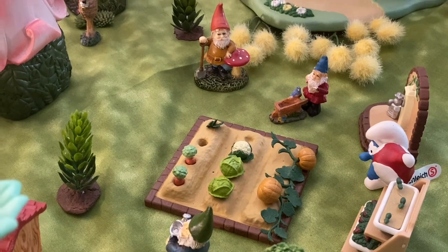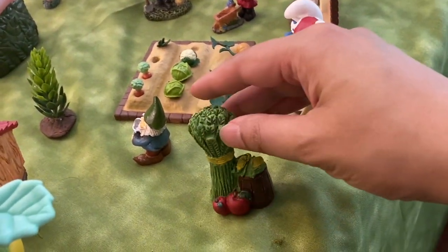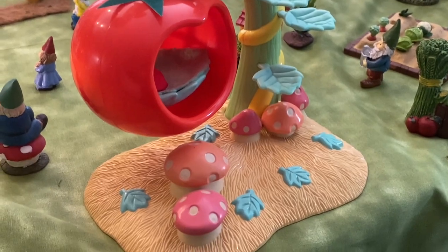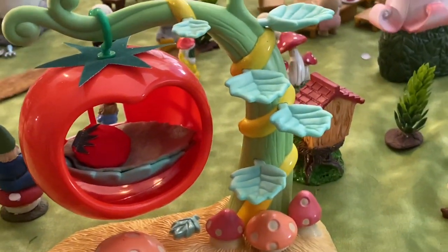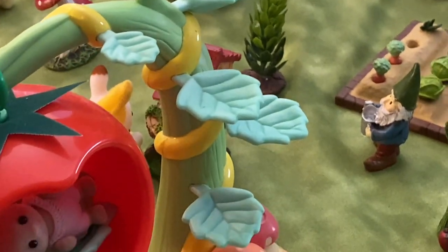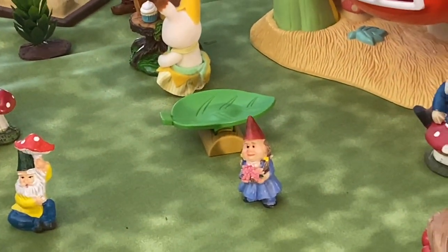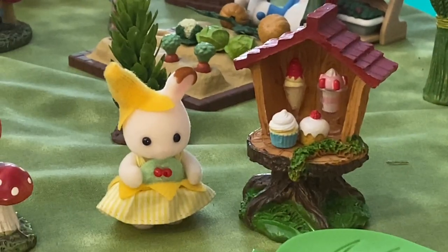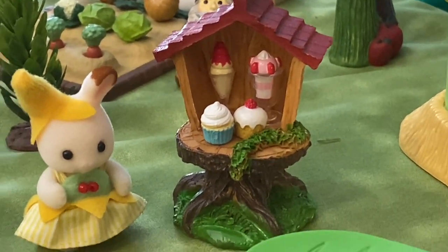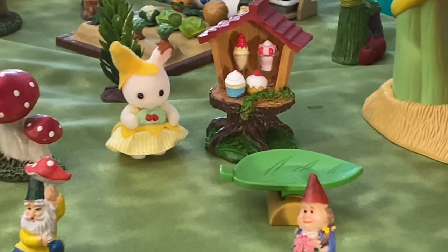Next we come to the critter garden patch surrounded by more gnomes and some of the trees that I made — and this is another dollar store item. Then we come to the Misty Forest tomato house, and on the inside is a cute bed with a tomato pillow. The bed fits a baby critter and in my last video I had little bunnies sleeping on the leaves. This figure is from the banana trio — one of my favorite trios because I love their little hats and outfits. Then this is a cool dollar store piece where I put little sundaes and cupcakes in there so any critter walking by in the neighborhood can get a sweet treat.